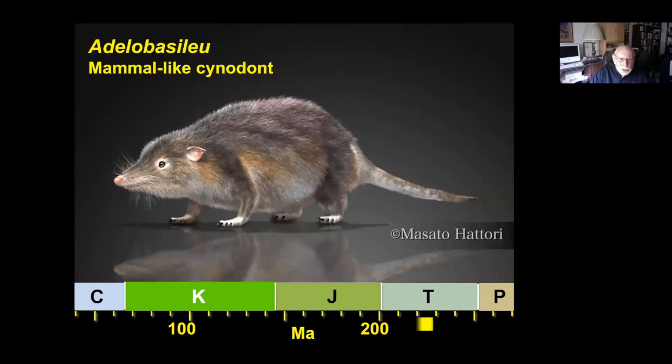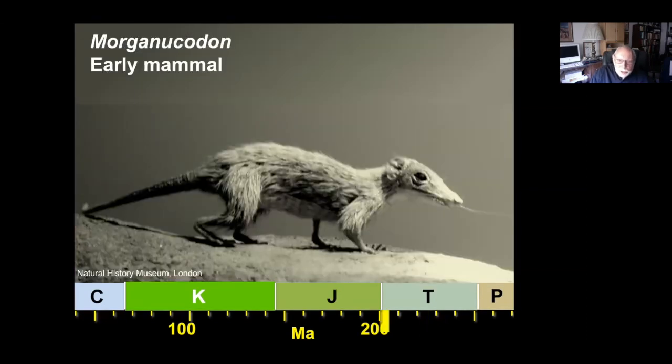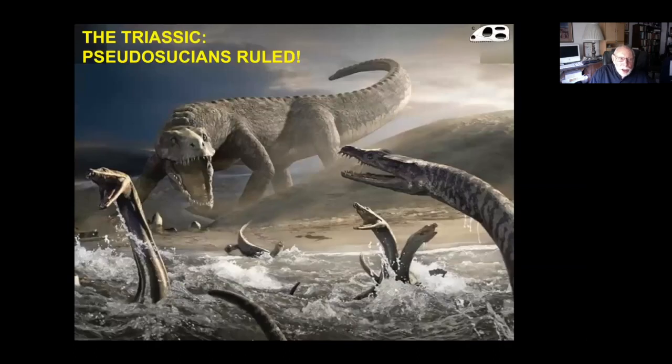Well, mammals have baby teeth. All the mammals, including us, have two sets of teeth, whereas reptiles just continually grow new teeth as needed. And so we get an animal like Brachyliodon, and it shows two sets of teeth. This very likely is an early mammal. This is another one, kind of rat-looking, small, characteristic of the mammals at the time. But it was the pseudosuchians that ruled. They were the kings of the mountain.